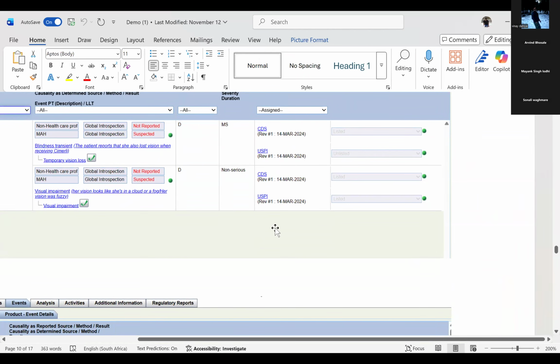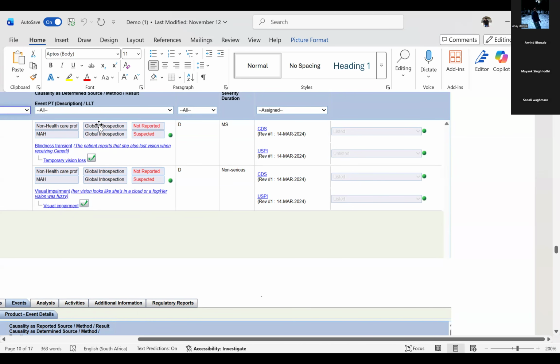in the causality information, we mention two types of causality, the reporter causality and the MH causality or sponsor. As per the process, we can mention anything over here. We can mention sponsor, we can mention the company name or anything. This is a general thing. Non healthcare professional is the reporter and the sponsor. They can also look like this.